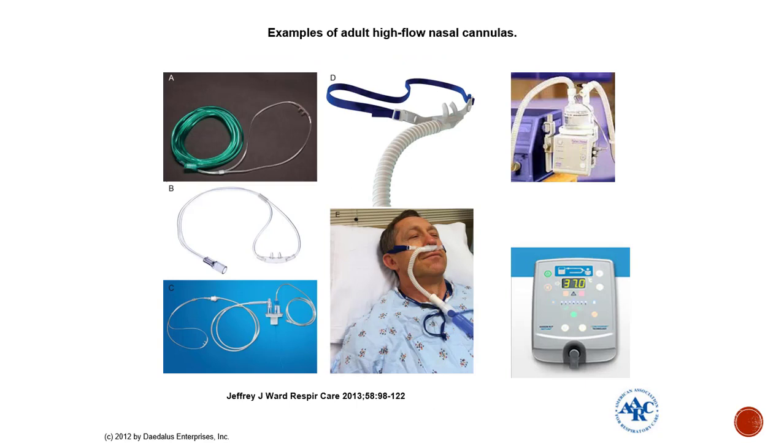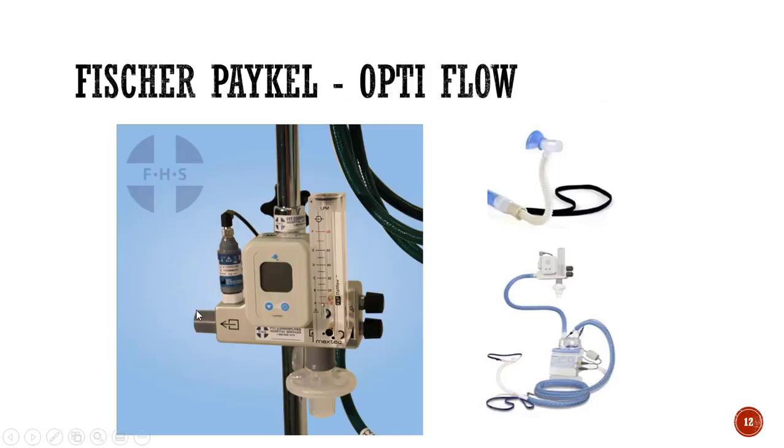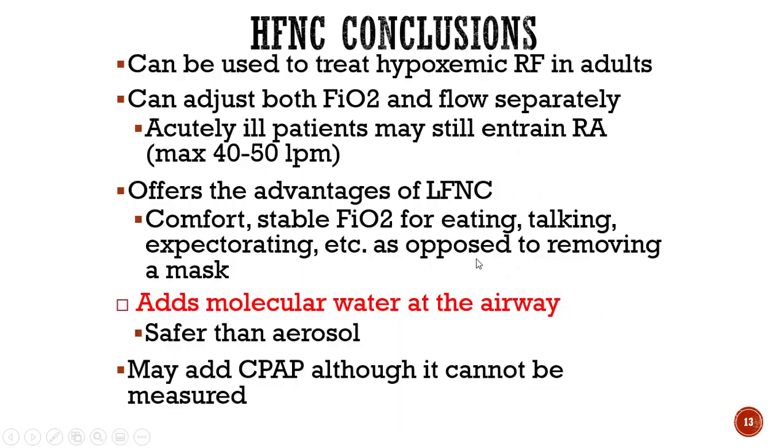These are just some of the examples of high flow nasal cannulas that are out there. This is one that you guys are going to see at Mayo. This is one that you guys are going to see at Gundersen. This is what the Mayo heater looks like. This is the simple reservoir. And then this is what the Gundersen heater looks like, and this is considered more of a wick. We will look at these in lab so you guys don't have to worry too much about the slide. Again, this is the Gundersen setup. This is the Mayo setup, and we will have plenty of time for hands-on for those when you get into lab.